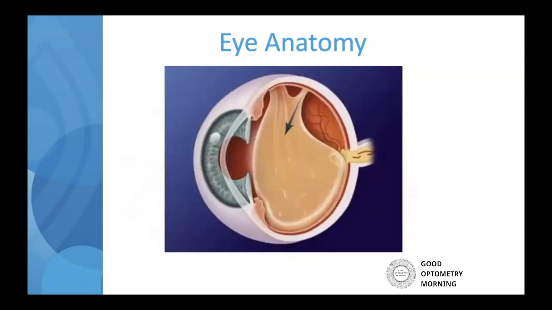Here's another schematic showing that the vitreous is separating away from the retina. The two main symptoms you're going to get when that process happens are flashes and floaters. First, let's talk about floaters. You can see in this diagram there are some floaters drifting around in the vitreous — these are clumps of that jelly that are a little bit less transparent. They could be areas that were attached to the retina and are now free-floating. When light comes in, it casts a shadow onto the retina, and you perceive it as a floater.